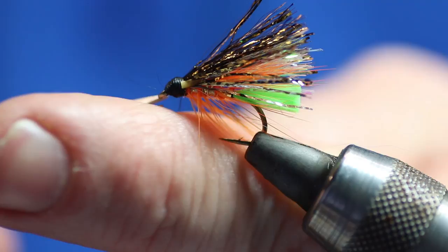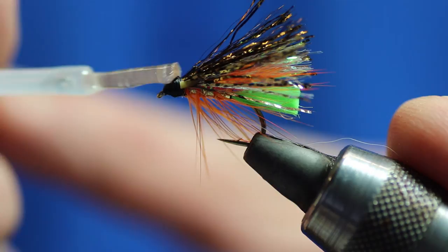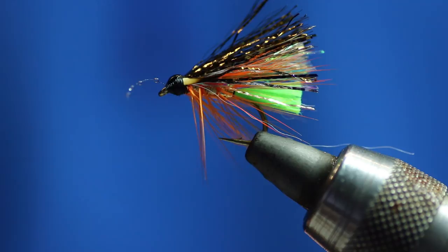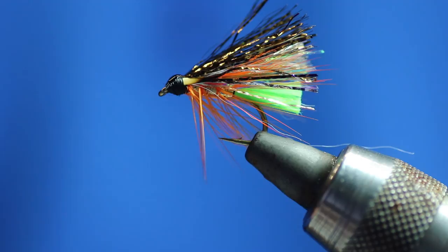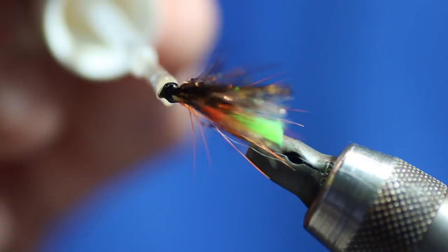That's that. Dunkeld Sparkler. I know Barry asked me to do it, because Barry's been tying them. But it's just got a lot of colour and a lot of movement in the water, and it sparkles when it's wet. So all I'm going to do is just give it a quick coat of varnish. We've got a bit of the supporting strand sitting there, you can see. So we just trim that away just now. Move it out the way. And I'll give this maybe 2 to 3 coats of varnish. I don't think the fish really care, it's more for durability. And that's it, it's Dunkeld Sparkler.